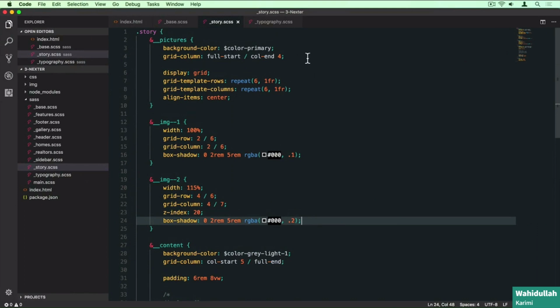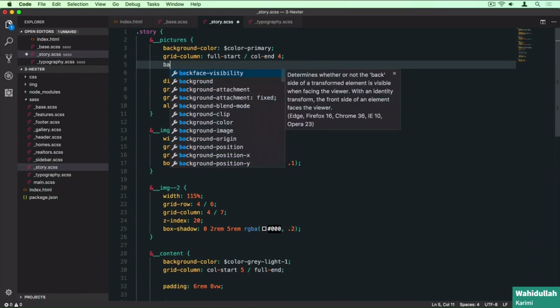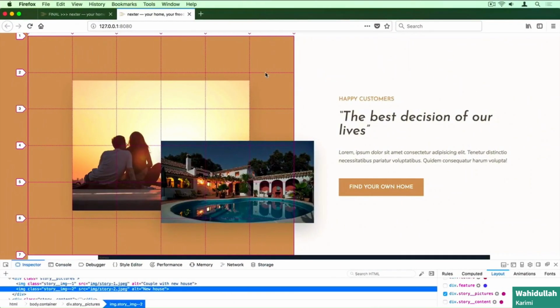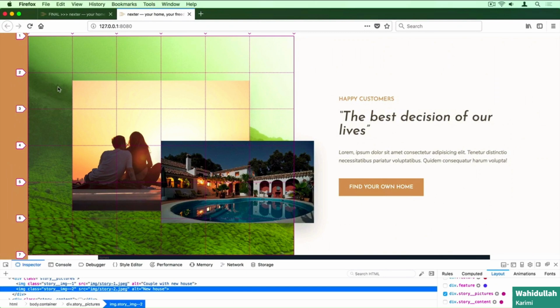So it is here in this pictures container, of course. So it's just background image, URL, and then we have to move up 1 level, right? Because once this is compiled, we are in the CSS folder, and from there we need to move up into the global project folder, and then from there we go into IMG, and then this one is called simply back.jpg.